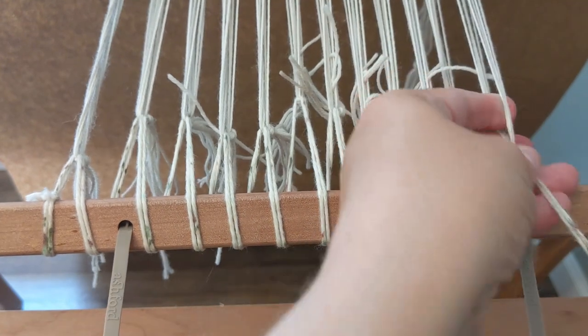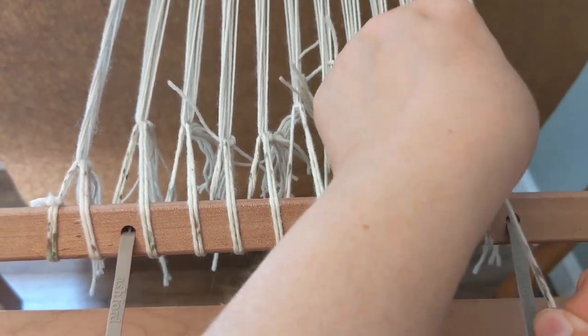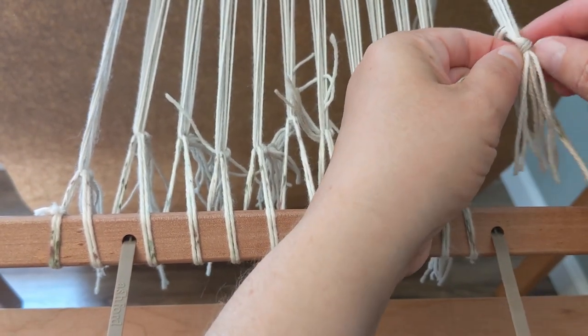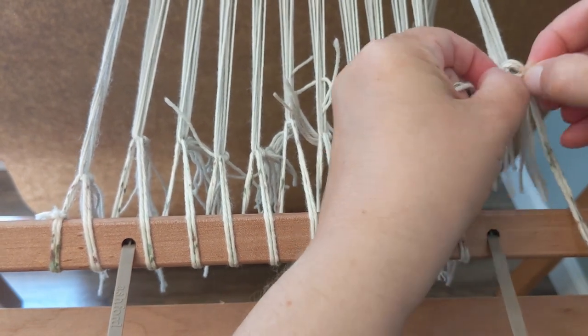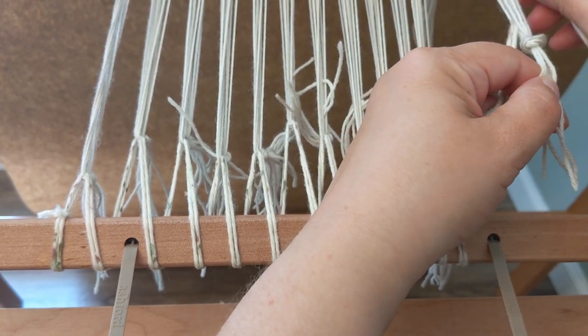Here you can see towards the end, the last couple of ones were a bit long, so I had to undo the knots and tie them up a little bit higher. Otherwise, your warp threads will have too much slack on them and you won't be able to continue to tighten.